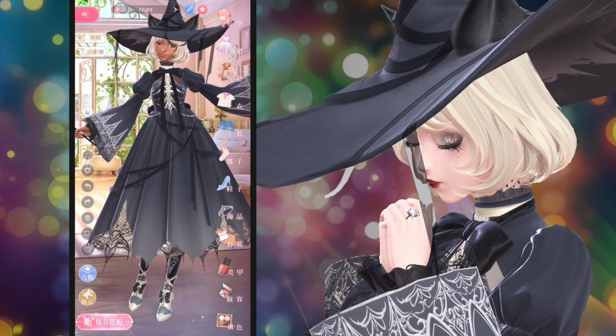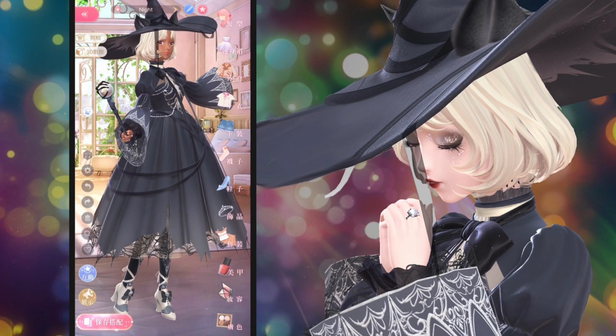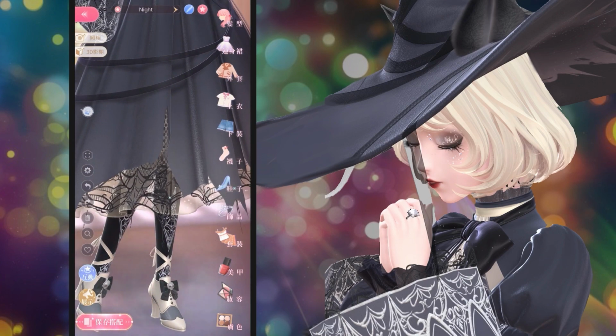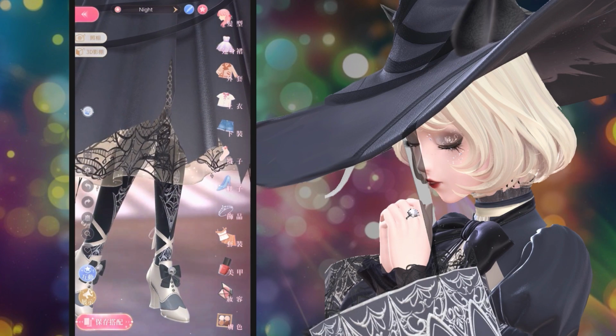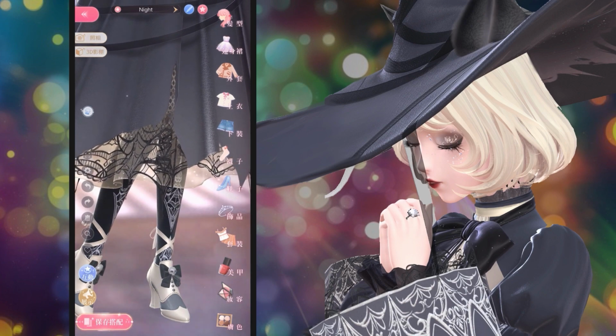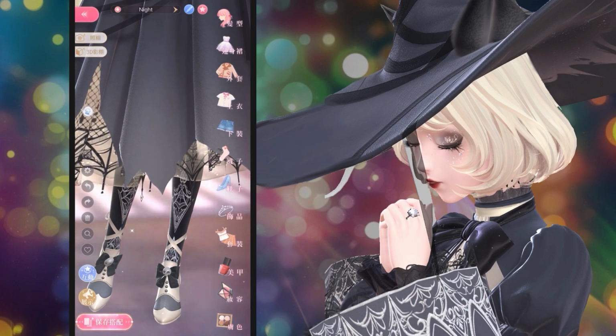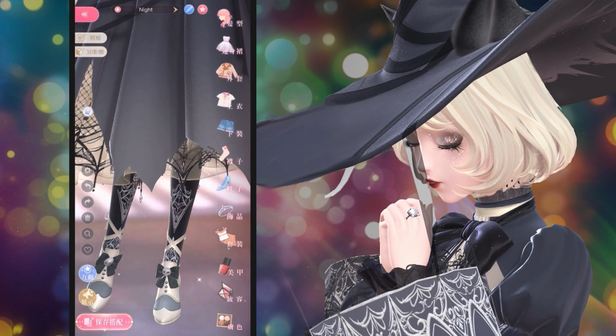And another thing that throws me off is the bottom of the dress. As you can see, the bottom of the dress this time is emitting somewhat of a peach golden mist, and the shoes are an ivory color, and I'm very confused as to why.